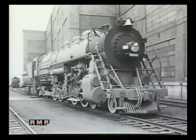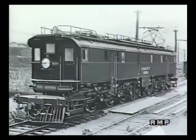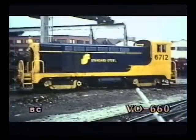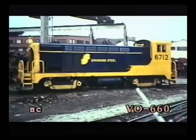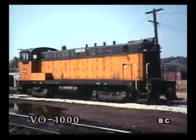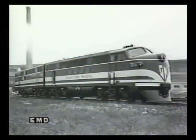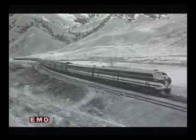Baldwin pioneered many innovations in steam locomotion. They also built many electric locomotives as a partner with Westinghouse Electric Company. And in 1925, the partnership constructed a 1,000-horsepower A1A-A1A oil-electric numbered for its builder's number 58501. Baldwin continued to experiment with the diesel, but did not introduce their first production models until 1939 — two switchers numbered for their horsepower, the VO-660 and VO-1000. By this time, competition in the diesel market was heating up. Late in 1939, Electromotive Corporation, a subsidiary of General Motors, sent their FT demonstrator set number 103 on a cross-country tour that would change American railroading forever.